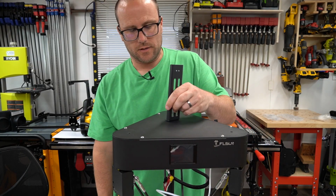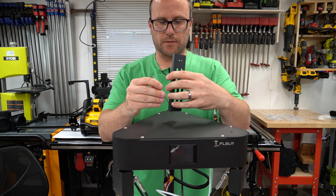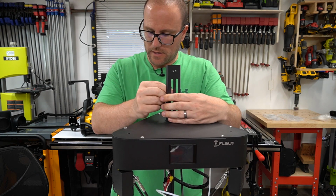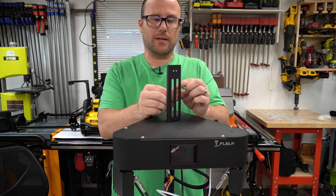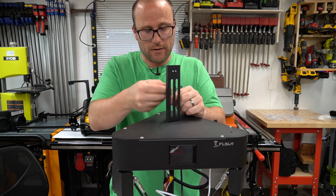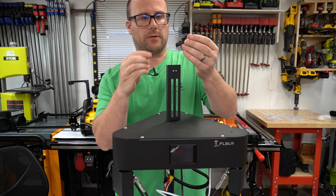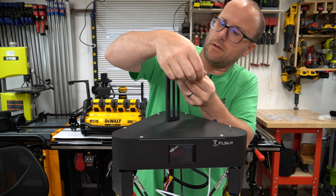All right, now we're going to attach the filament holder. I've got 2 screws. We're going to have the lip face away from the front of the screen. What I do like about this machine is that every bolt that you are going to personally screw in is exactly the same size. You don't have to look through a bag of different size bolts. They are all exactly the same, which makes it very easy to install. And once we install that, we have two little ones that go on the little support arm for our filament. And they go in this way.